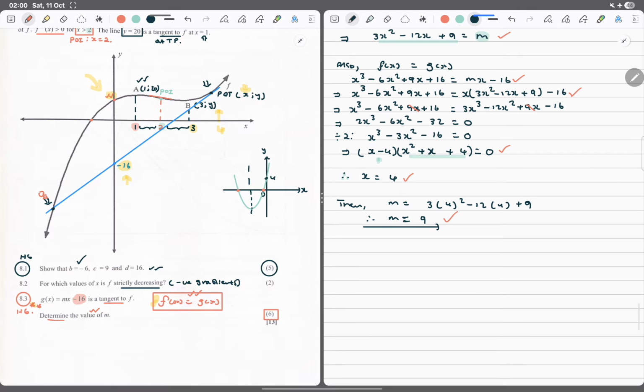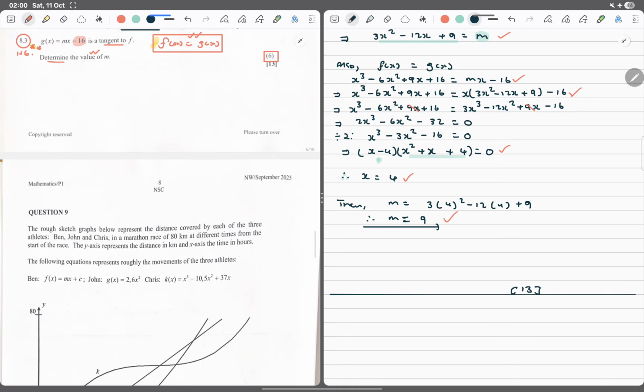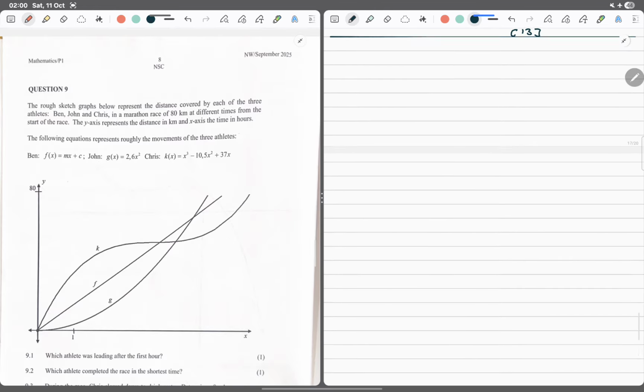Okay, this was rather a challenging 13 marks, especially the last one. It's easy for students to drop all those 6 marks. As you can see, it took noticing that this point is over there, and from there, noticing that it's going to be a point ahead of 3, so to speak. Yeah, I've got a lot of things to consider there. Anyway, guys, it is done. So let's get to question 9, optimization.